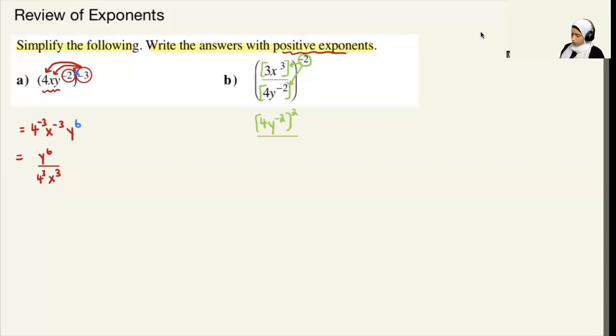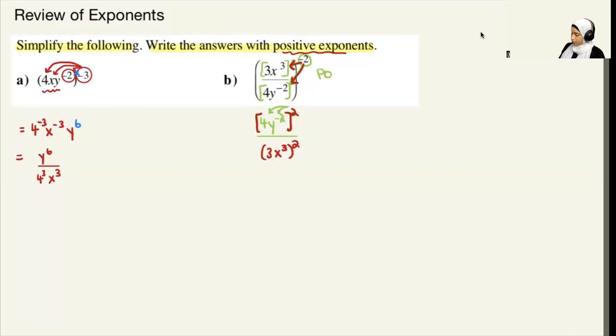And I'm going to give each of them their own, the bottom and the top. If I gave it to the top, it reciprocates the top, it goes to the bottom, so it becomes 3x cubed all to the power of +2. And when I applied it to the bottom, it brought it on top and became +2 as well. So let's simplify further. Now I apply this 2 to every single one inside.